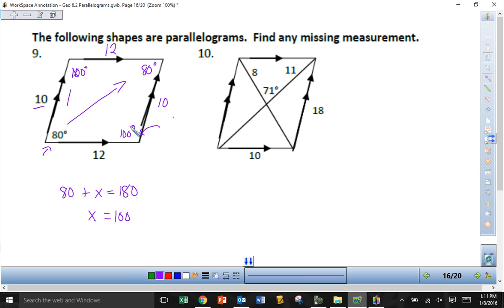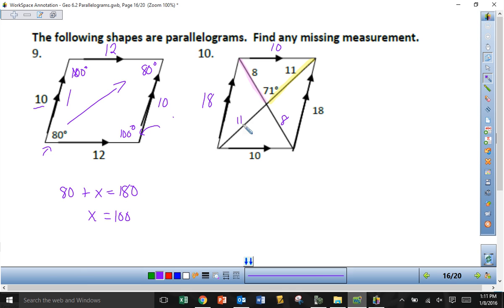If we check out number 10, we can easily fill in that this is 10 up here as well, and this is 18. But when I'm looking at the inside, let's do sides first. This 8 represents this section right here, and we know that in parallelograms the diagonals bisect each other. So that means if this is 8, this down here also better be 8. Same idea with the other one. This side of this little triangle on the inside, or half of the diagonal, is 11, so that means that this better be 11 as well.